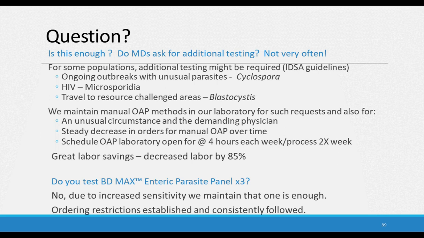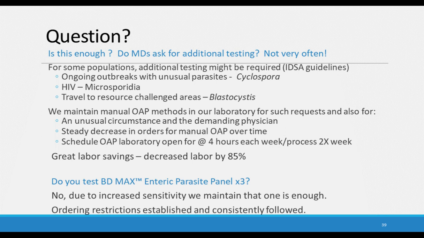So the question comes about, is this enough? Do MDs ask for additional testing? Well, no, they don't. But for some populations, additional testing might be required, such as outlined in your IDSA guidelines, if there are any outbreaks or unusual parasites moving around your community, such as Cyclospora. With HIV, we might need to do more routine microsporidia detection. And if you have a lot of exotic travel, you may have to look for other parasites.